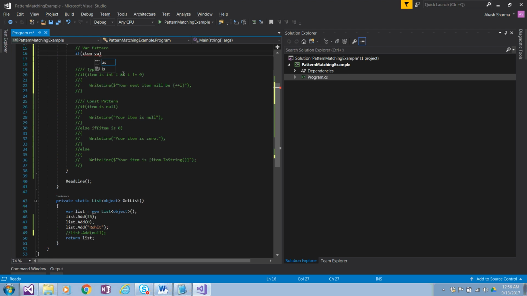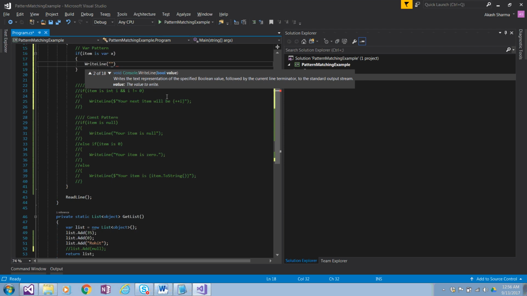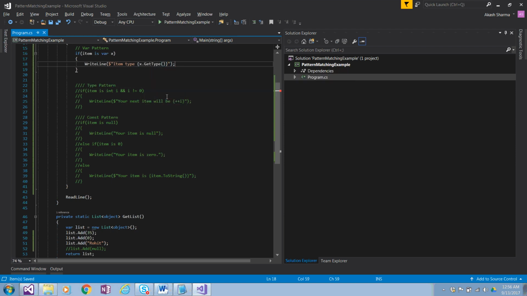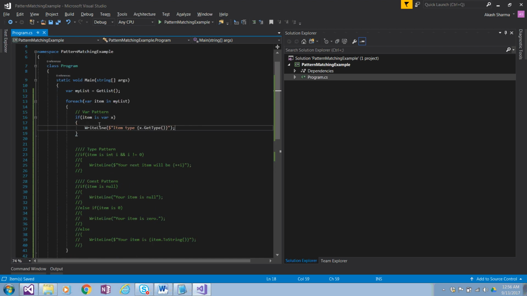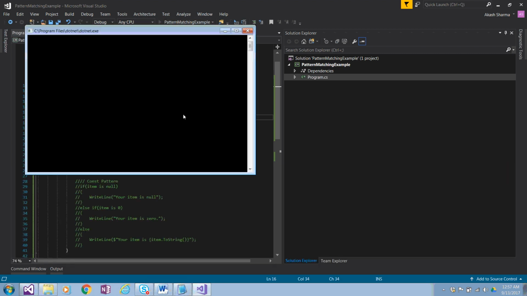So let's say we are iterating over the items and want to print the type of that item.